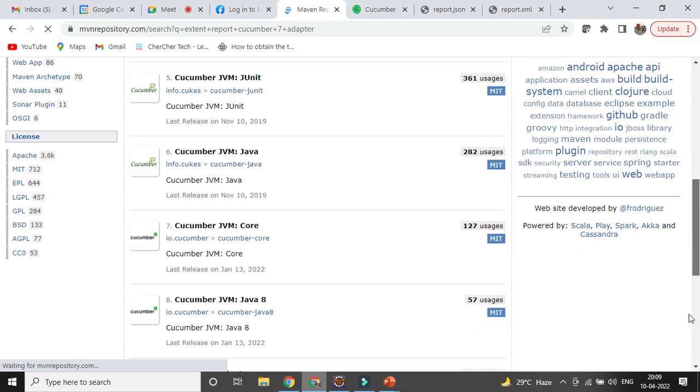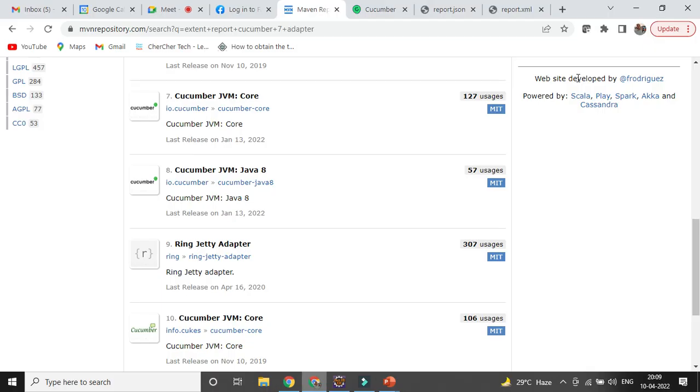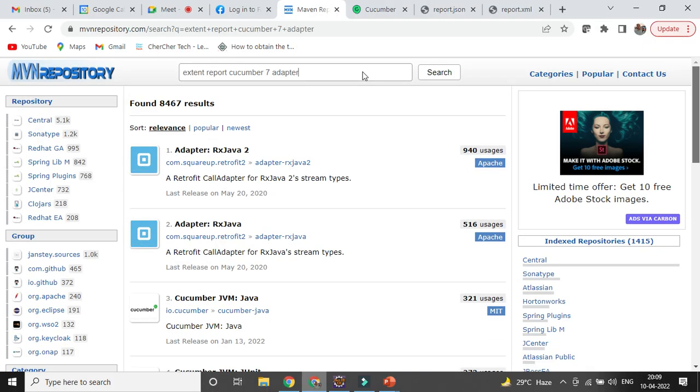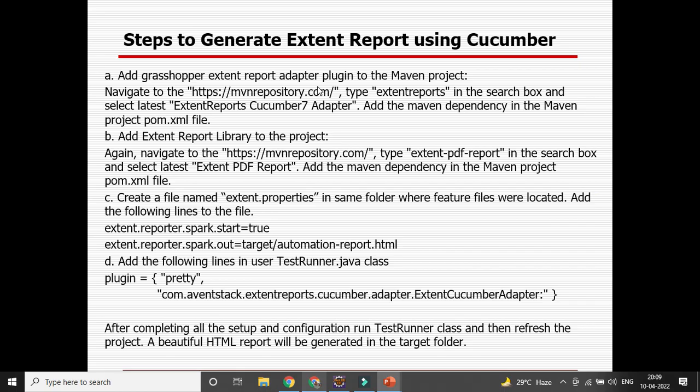I have written the step in the search box also. Type extent report, exactly the same word, otherwise it will create a lot of noise.